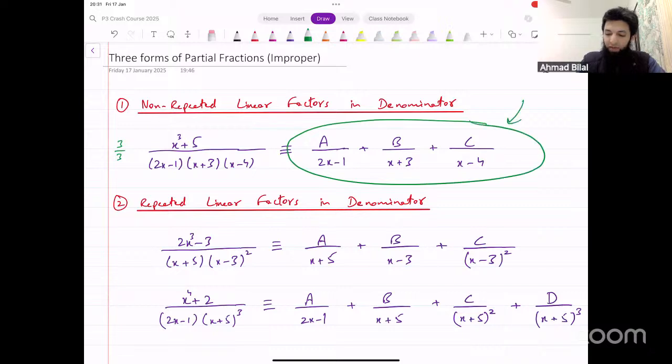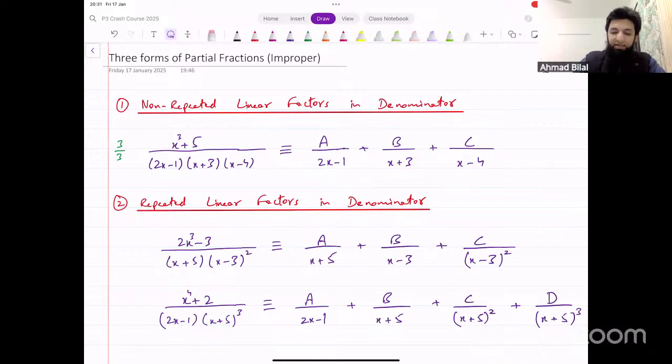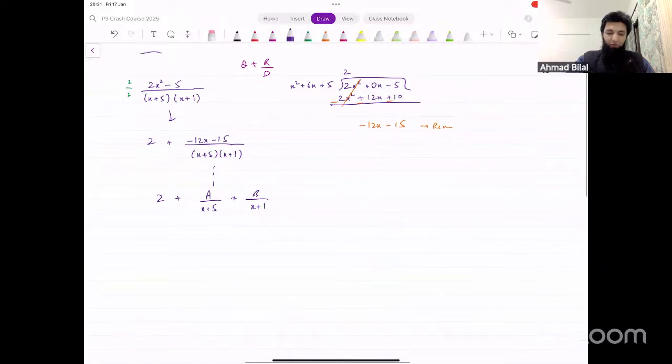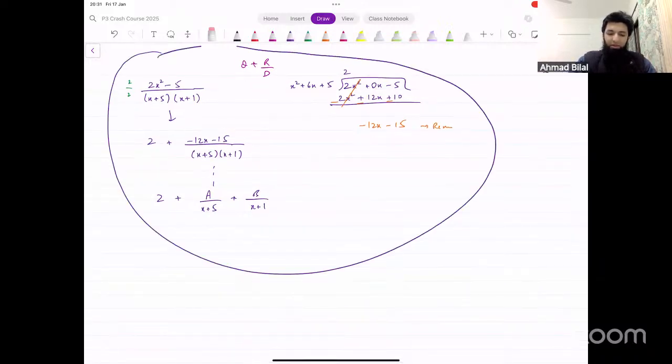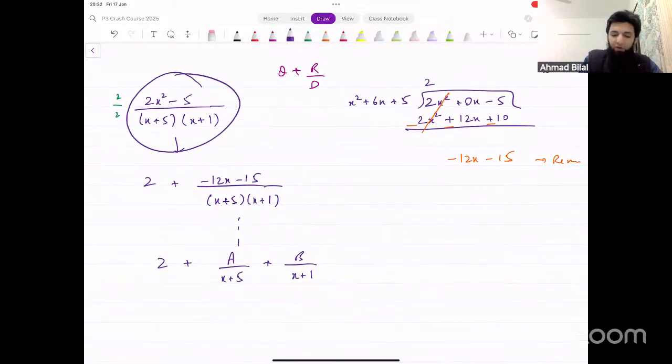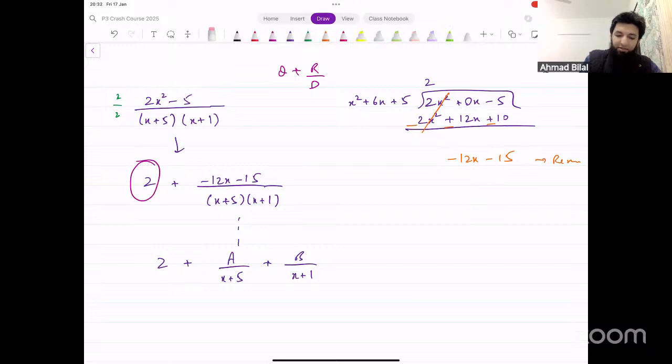Whenever you have an improper fraction, use the same form as before with just an additional constant. Just add another constant to it. You can add that in the beginning or at the end, that doesn't matter. Let's say I have another constant like this: a plus b plus c plus d. So everything remains the same as before. Now, you won't have to do this. I was just trying to explain how the logic of it works, that you first convert the improper fraction to a proper fraction like this, and you have a constant on the side like this, and then you find partial fractions. That's a longer way of doing this.